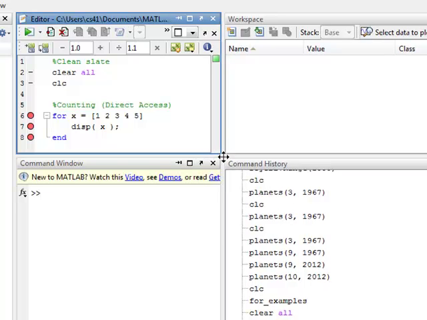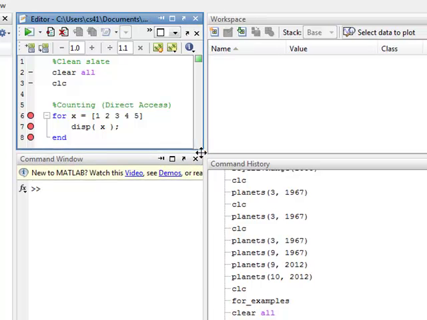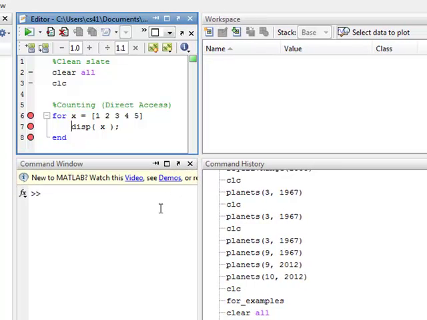Okay, so back to Matlab. We've got this set up. Got our windows cleared. This is a clean slate up here. So this is our for loop: for some variable equal to some vector. This variable is going to go through each value of this vector, and we're going to display that value each time we go through this loop, just as we did on the board. So I have a breakpoint set so that we can see what's happening in the workspace and in the command window while this is going on.